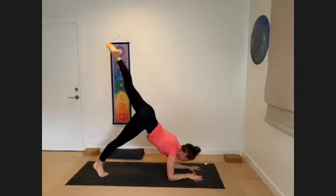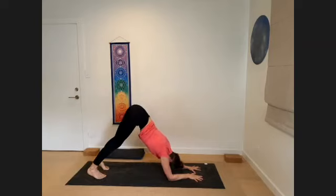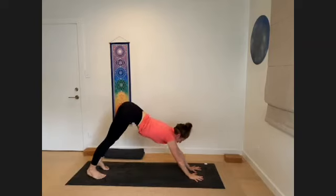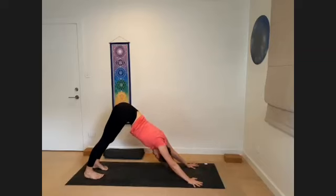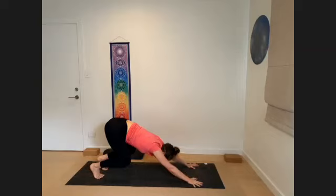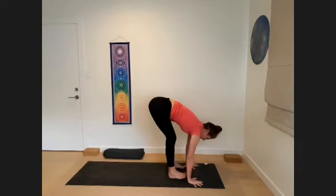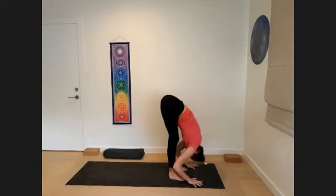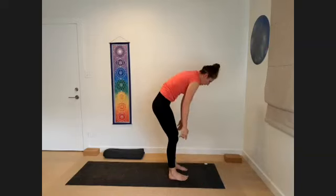Forward and back. And then when you're ready, back up, downward facing dog. Again, step, walk, or maybe a hop, and you might take that little balance with the knees, and then all the way forward. Forward fold, your variation.